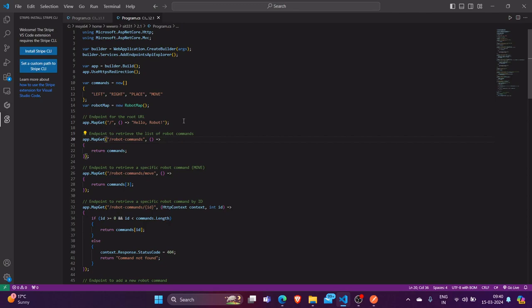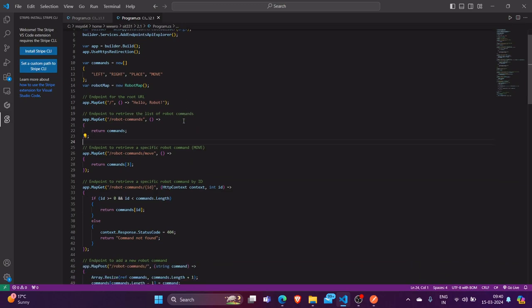Then we have a get endpoint for /robot-commands which returns the array of available commands. Then we have an endpoint which will retrieve a specific robot command, move, when we enter /robot-command/move.